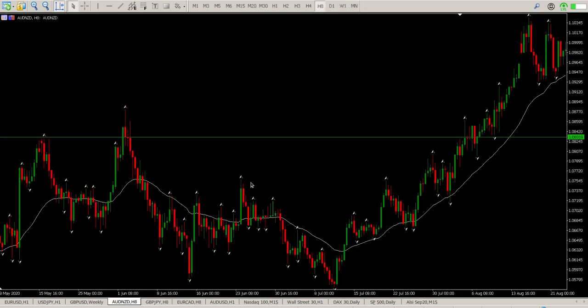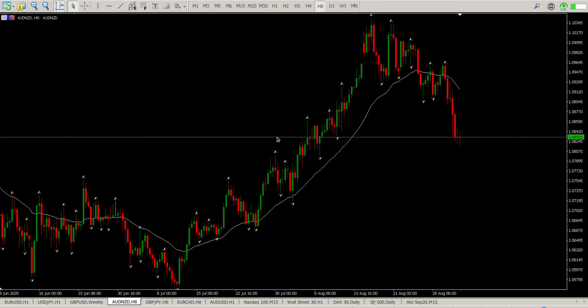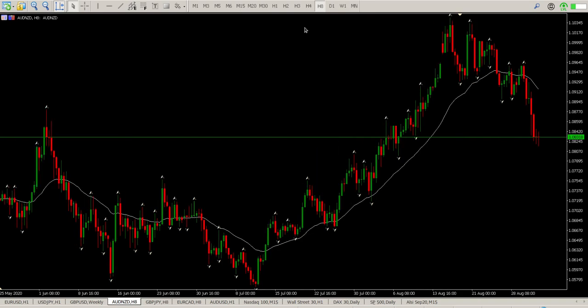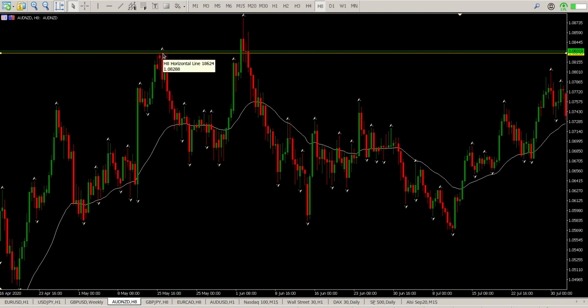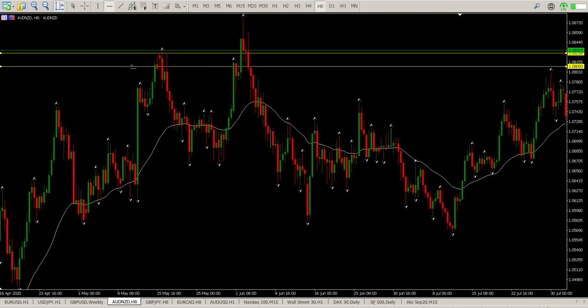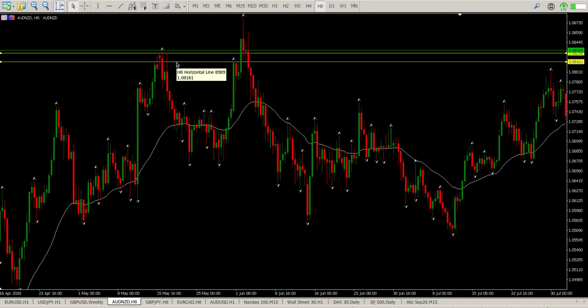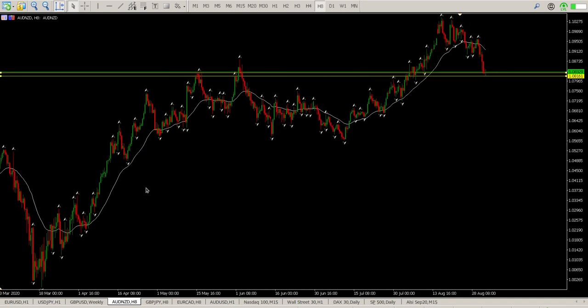Aussie dollar, New Zealand dollar. So typically this thing is not doing what I want it to do, which is typical. But what we are doing is finding some support here, in this area of 108,288. There is another little area just below that which could influence us as well, which is 108,161. If I just zoom out, you'll see what I mean.